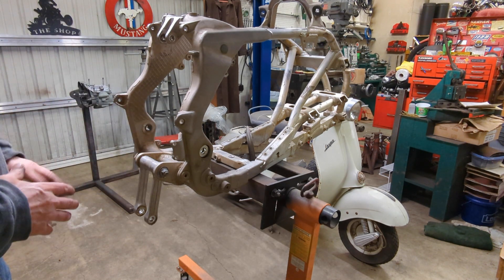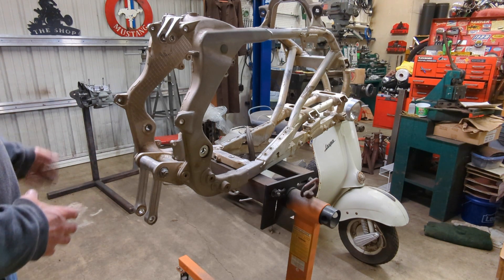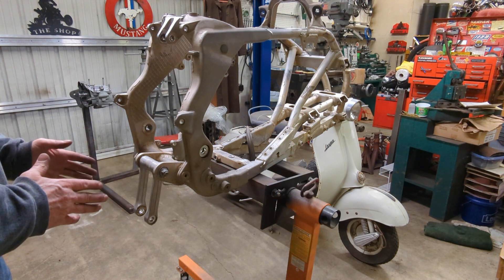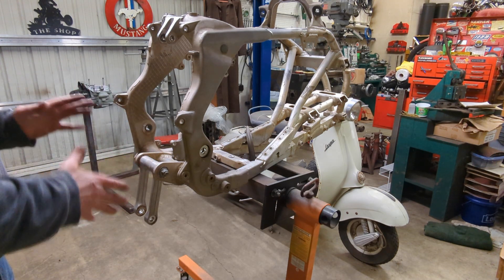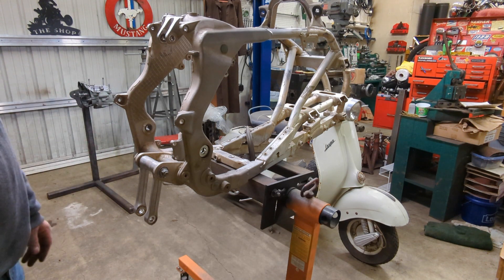Now that we're a little bit farther along — that was a rough fit — I've got the bottom end all rebuilt. It's in primer right now. I need to make sure I get all the sprockets lined up and get all the spacers made. So before we paint the motor and scratch it all up, we're going to go ahead and put the swing arm in with the rest of the suspension, get the motor fitted and lined up, and make the spacers.